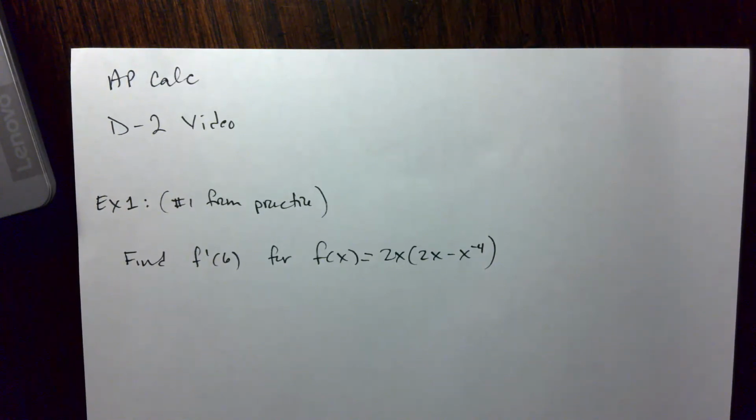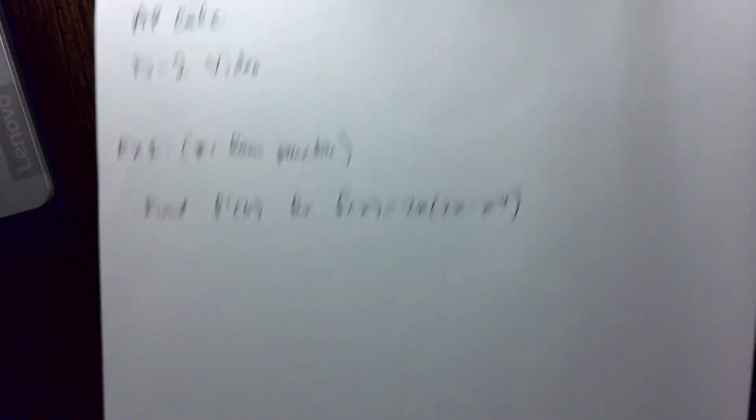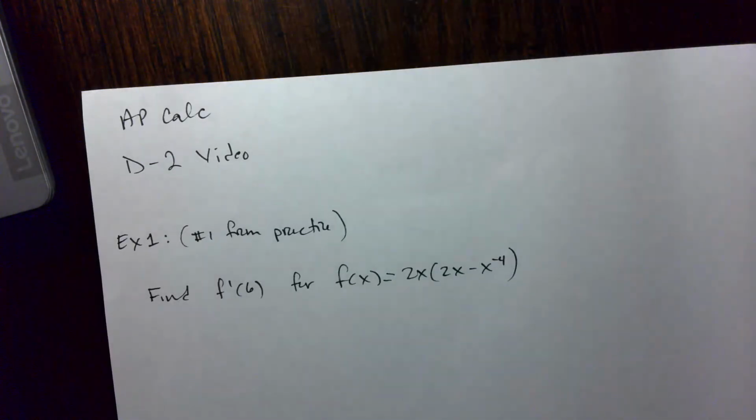Okay, guys, so here is D-2, and I'm again going to do problems from the practice. The first example I'll do is number 1 from the practice, and the second example I'll do is number 5 from the practice. So you'll see one of each type of problem that's going to be on the practice.